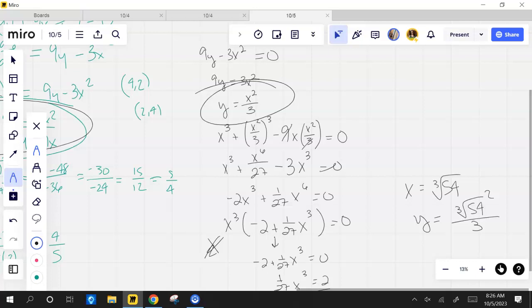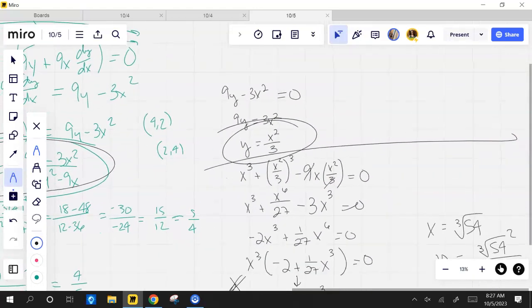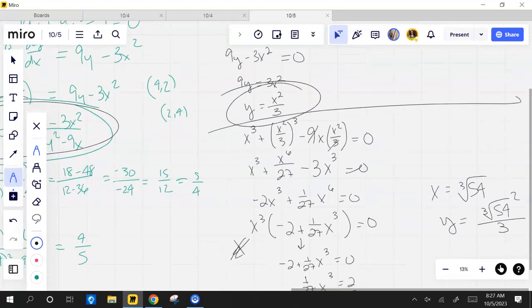Corresponding point. Okay, now listen, let me say this. If this was, because this is a very probable question for the AP exam, but I would say that this amount of work bogs you down. I would say that this is probably a question that you would see on the calculator portion of an FRQ, and if it was, remember how we talked about using that calculator to solve for us?